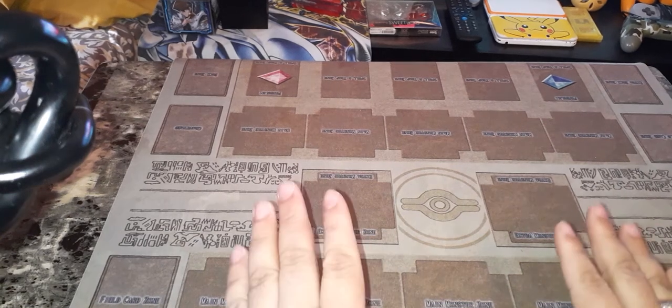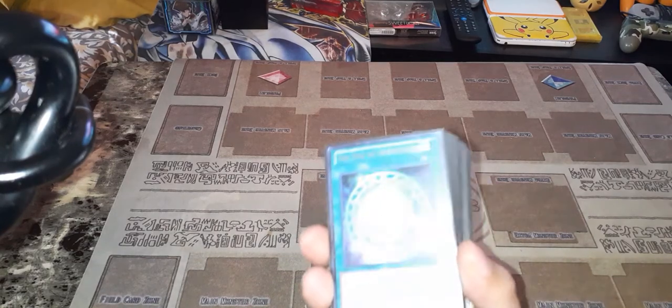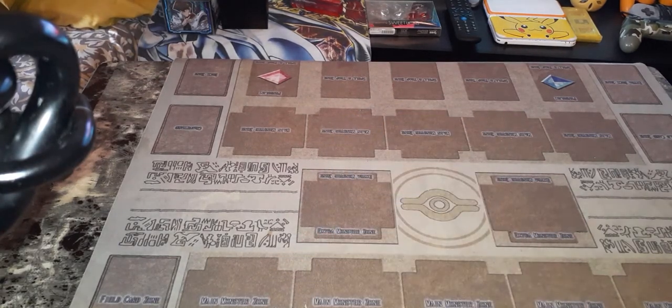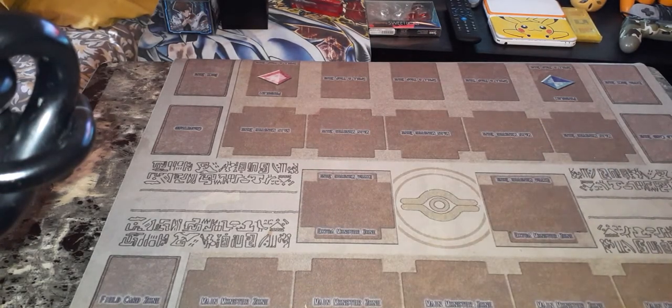All right, so there's nothing right here to show for now, but I got what I've been wanting for the longest and finally had the funds to do so. And I'll be showcasing a deck that I will be using with said opening. And I made a deck for it, but I'll be using my real decks. And if I'm just sitting there, of course, I'll just use this one and I'll do a deck profile on this, I guess.